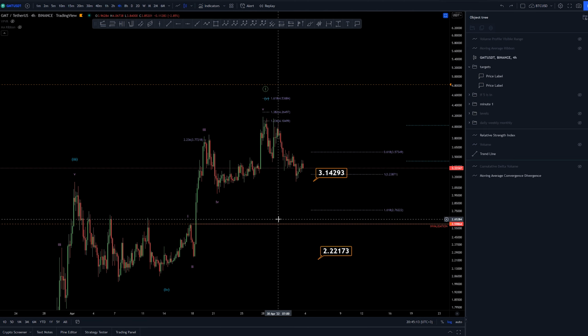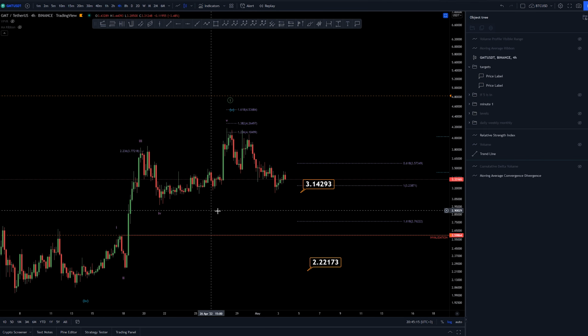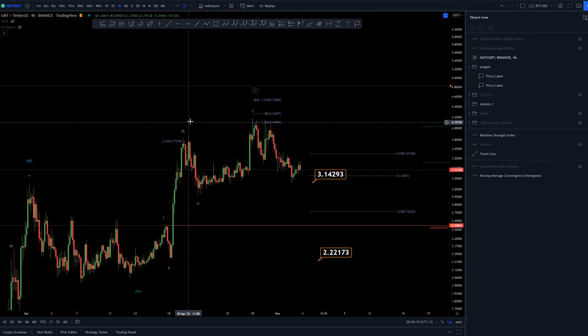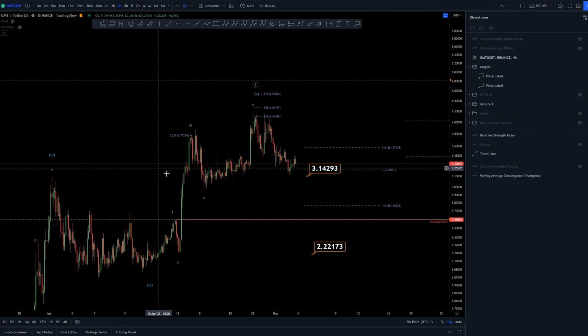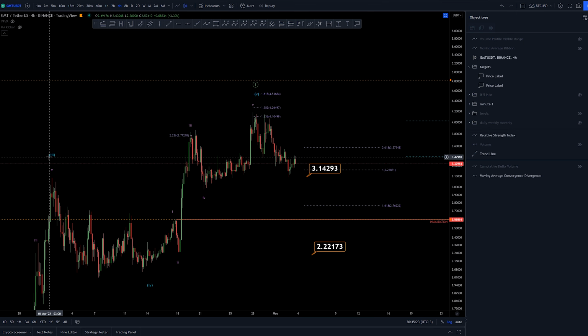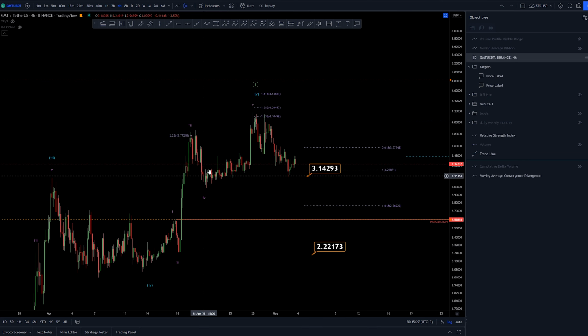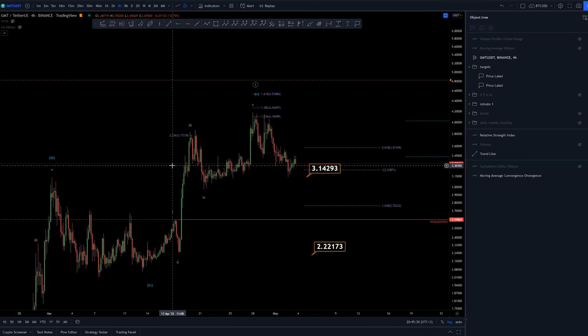But again, there's quite a few possibilities here. However, I like to keep this 3rd here for the moment, although we did go above the 3rd of minuet here, so there's no issues having the 5th already completed here.